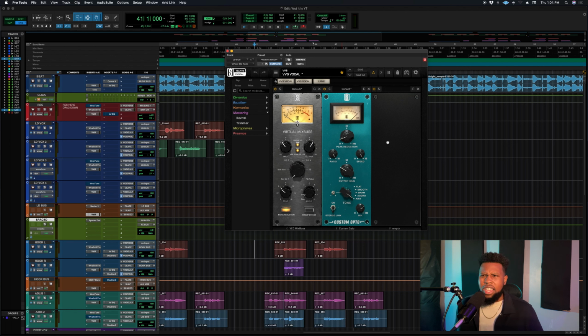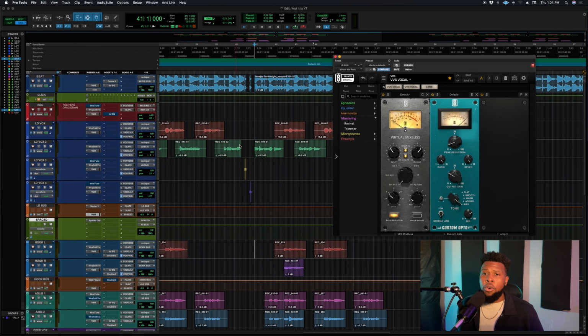I was watching someone else use this plugin, and they crank the speed all the way, they crank the ratio all the way, and I found that I really like the way it sounds there. And I'm not doing a crazy amount of peak reduction. I think we're doing 5 to 7 dB, but I'm really focused on the tone here. I love that you can dial in the tone amount that you want, and there's different tones within the plugin that change the sound of what you're working on. So I'm going to play you the vocal again.